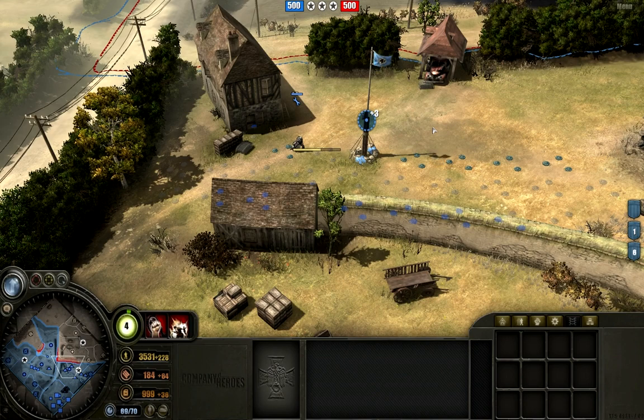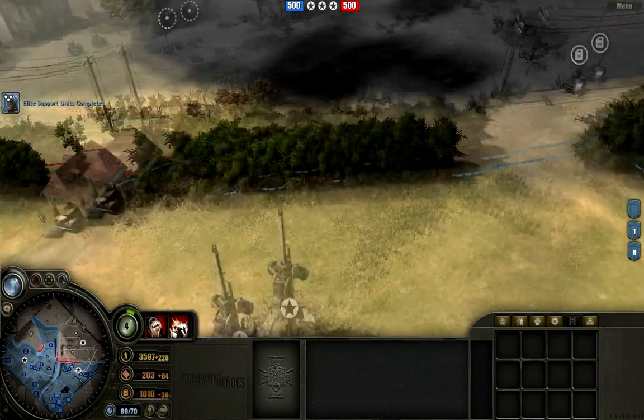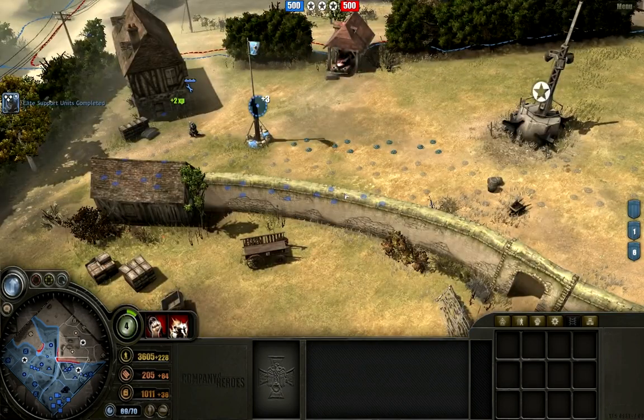So aid stations are very situational. Maybe if you're using a lot of riflemen already and you plan on using a heavy infantry strategy and you have all the supply yard upgrades that you plan to get, that's about the only situation I can see where you might be really predisposed to using the aid station. Otherwise, it's not something that usually gets used.